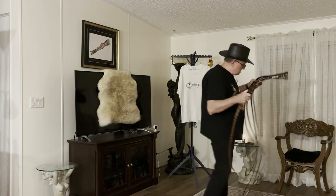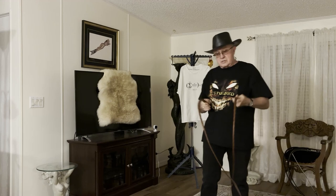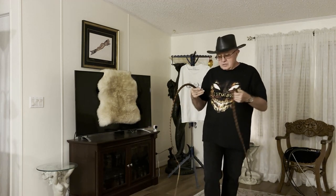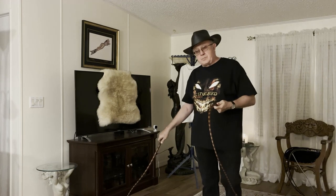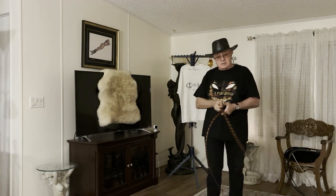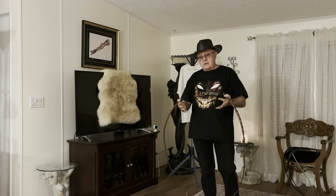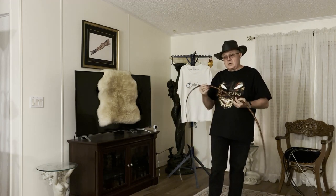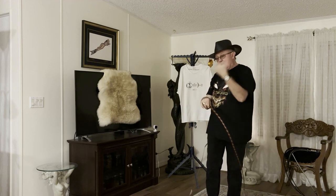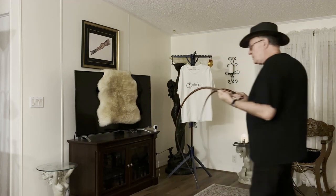We're going to start with these snake whips. My preference in dungeon play when I'm throwing a dungeon set is to start — after the warm-up — with a set of snakes and then progress to bull whips. If I was just going to sport crack and break these in, I might go to the park and do a million cattleman's cracks. But what I want to do is throw them the way I throw in the dungeon, with control — so the whip develops a rollout and can end on target with a puff. I'm not worried about cracking; I want good enough rollout that it can roll out accurately and end in a puff.